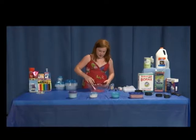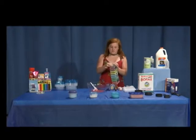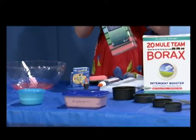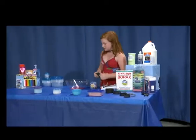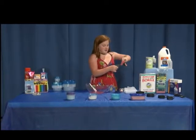So now we're gonna add our sponges. You can just use regular sponges. You can get clear sponges, but I'm just gonna use the color that I'm making my slime. You just wanna cut it into little squares. You don't have to add a lot. Just kind of add as many as you want.